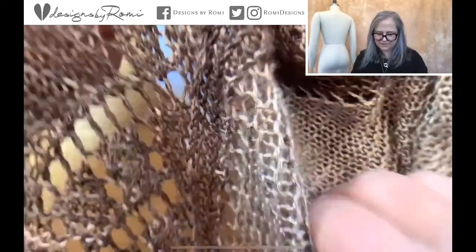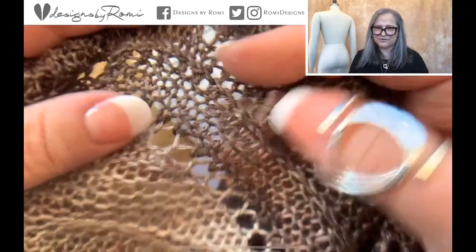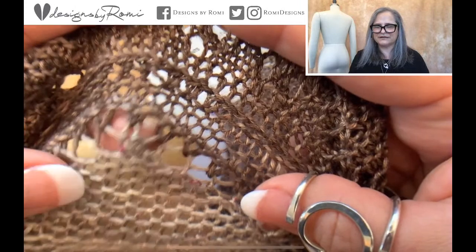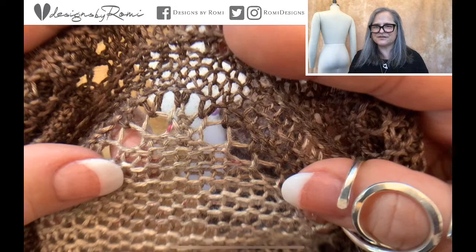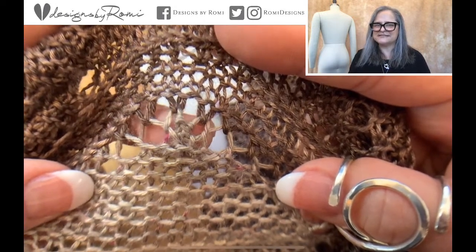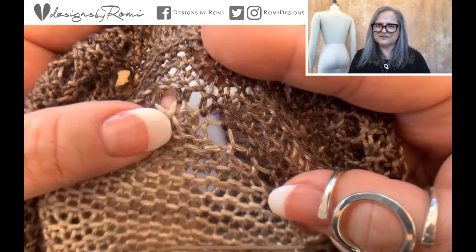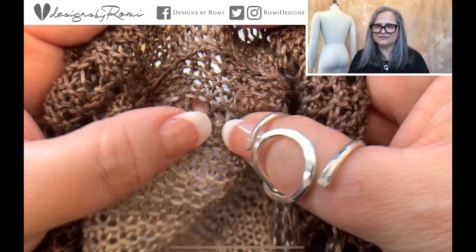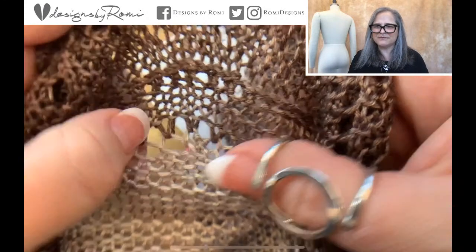And let me show you what the bottom point looks like here. Mine does not look perfect on the bottom point, but it does look stretched out enough that unless you're looking really close for it, you can't really notice that it looks a little funky down here. So here is my cast on loop right at the bottom here. And I sort of pulled that open a little bit more.